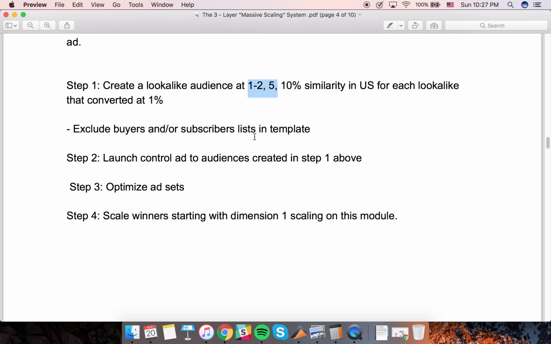Basically, you follow the same process. You would launch those ads to those lookalike audiences. You would also always exclude buyers and subscribers in those ad sets. And you would use the same control ads that we have identified during our testing process for those audiences.